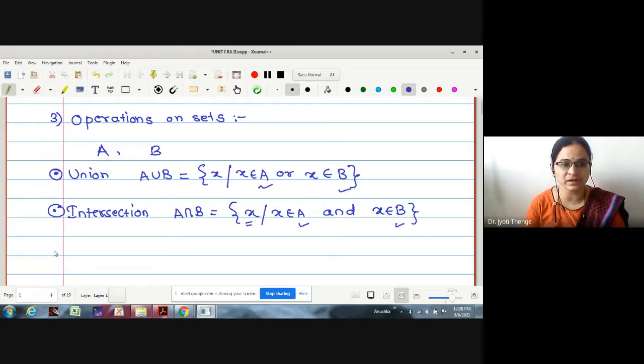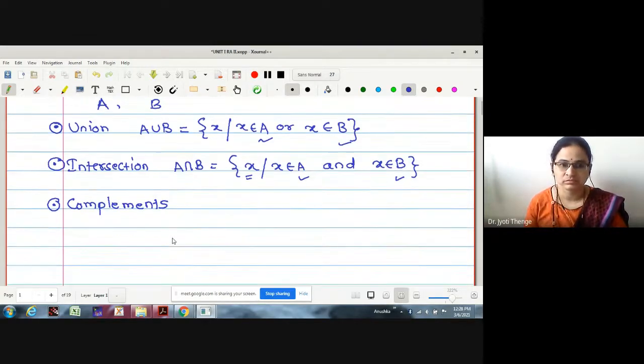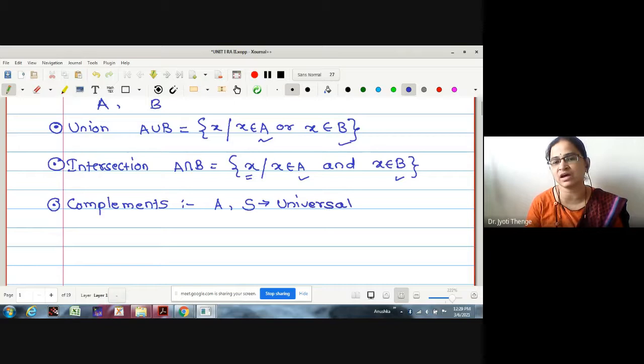What about a complement? Because we were dealing with sets and their operations. For writing a complement, what will I write? For a set A, let me write some universal set S, say. If I want to write a complement, I first should define the universal set. How should I define the complement? There are many symbols. In some books it was written like this, with a superscript c.